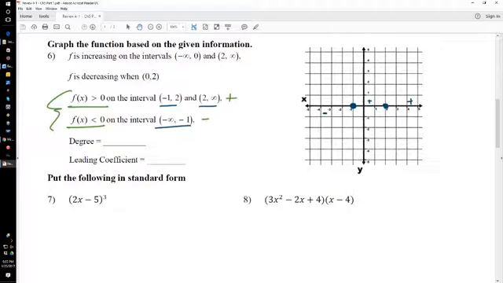Alright, second half. Where is it increasing and decreasing? Remember, increasing is anything that looks like it's going up. Decreasing is anything that looks like it's going down. Okay? It doesn't have to be a perfect straight line, it's just what it is. So, negative infinity to positive infinity. From negative infinity to 0, we're increasing, so we're going up. So we'll start down here, negative infinity to, we get to 0, and we'll level off once we get to x is 0.